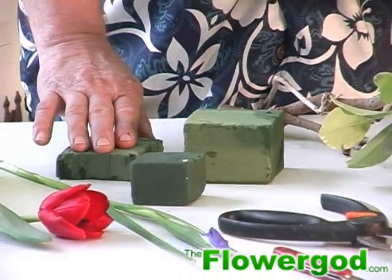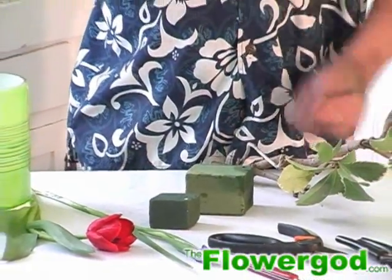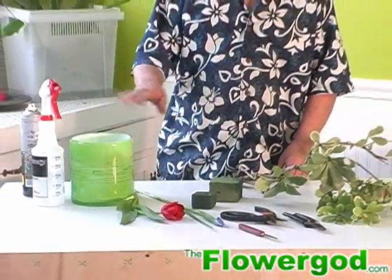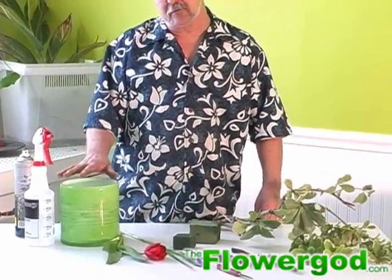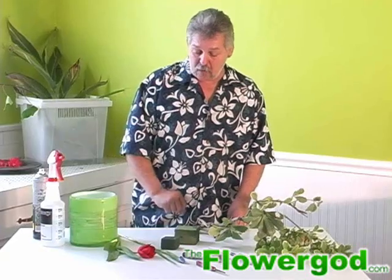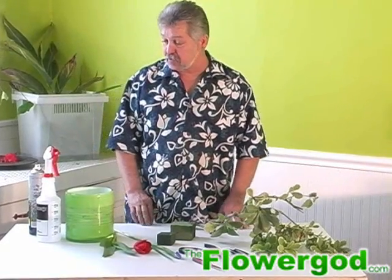We're going to use floral foam. This can be soaked. You buy it in a brick. You cut off what you want. You soak it. I'm going to soak this up and show you what it does. Do not press this down. Let it free float and it'll absorb all the water. You don't get any pockets of air inside. We're going to show you how to cut a few different flowers here, how to do some of your woody stems, what you need to do with those.